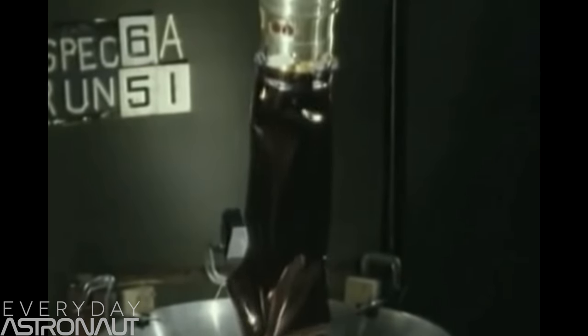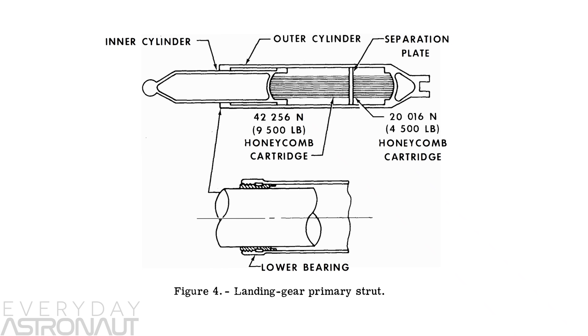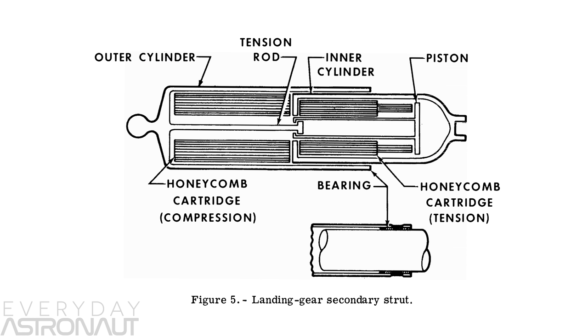One interesting design consideration was the invention of a single-use shock absorber. NASA and Grumman developed a crushable honeycomb aluminum cartridge, otherwise known as a crush core. There was a great concern about using hydraulics in the landing gear in fear that they could leak and leave a landing leg unusable. So, for simplicity's sake, they went with the crush core, which is basically just a set of cartridges made of aluminum that either compress or stretch to provide smooth and reliable resistance. This technology is still used today for certain applications.